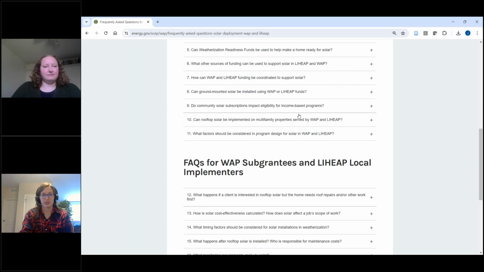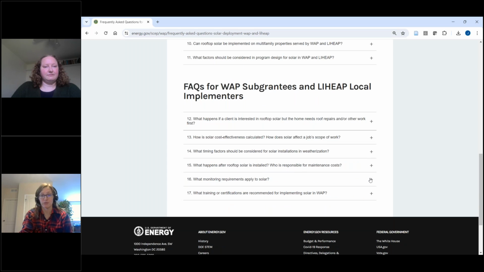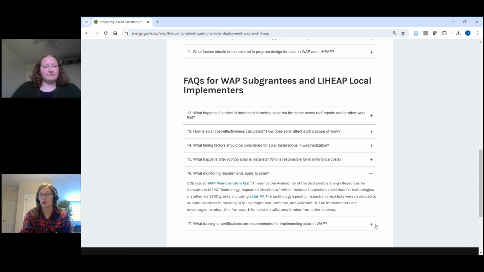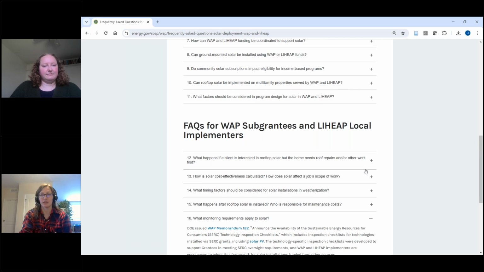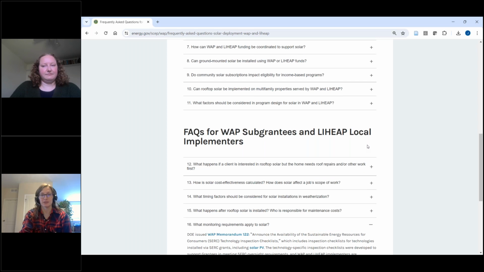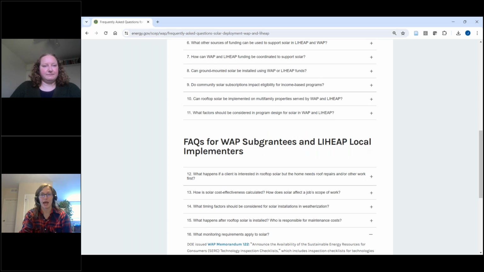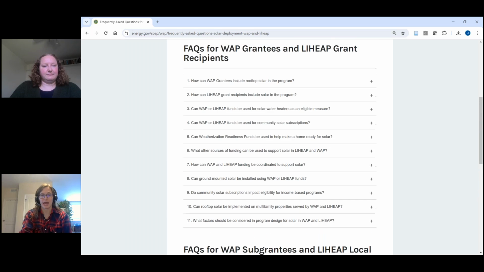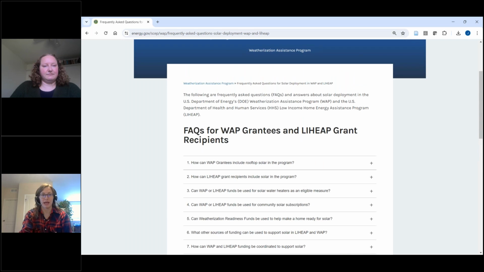Another example that I wanted to show was around what monitoring requirements might apply to solar, or what training and certifications are recommended for implementing solar in WAP. So this is a way to get a little bit more detail into how the program works. If you have particular uses that you want to have for WAP or LIHEAP funds for solar, I encourage you to check these out.